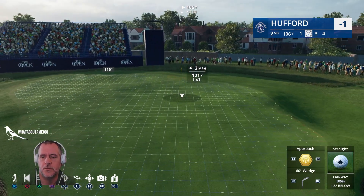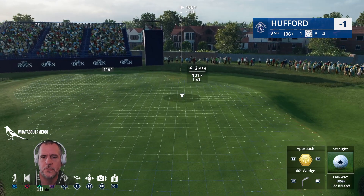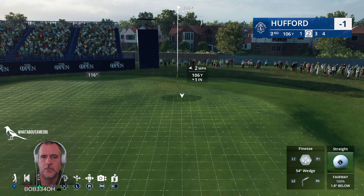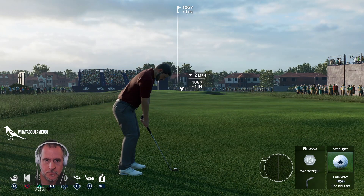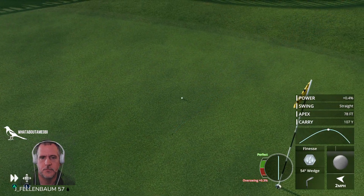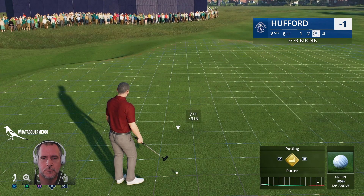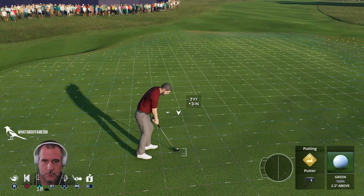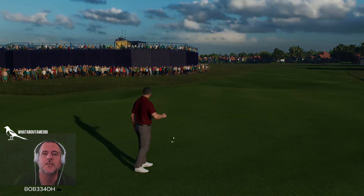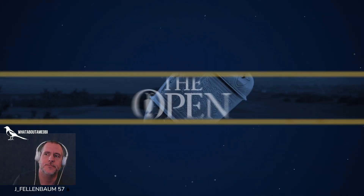Wrong way. A wedge finessed in there — or a sandwich, I guess. This one has a chance to be close. It's a good shot coming in — a little long but still inside that 10-foot circle, which is always good and even money to make. Oh, a missed opportunity goes by the wayside. We feel shame. Wave to the crowd, be nice — you're part English, son.